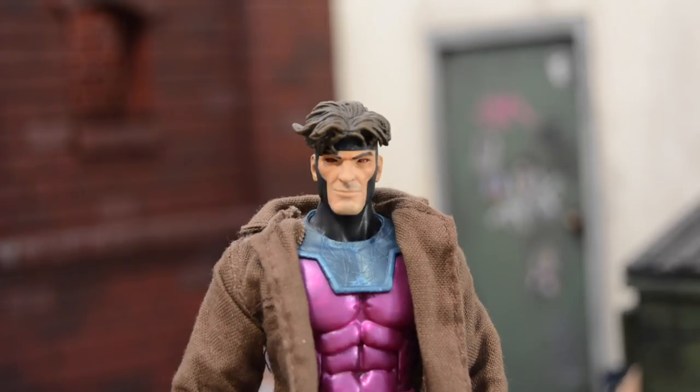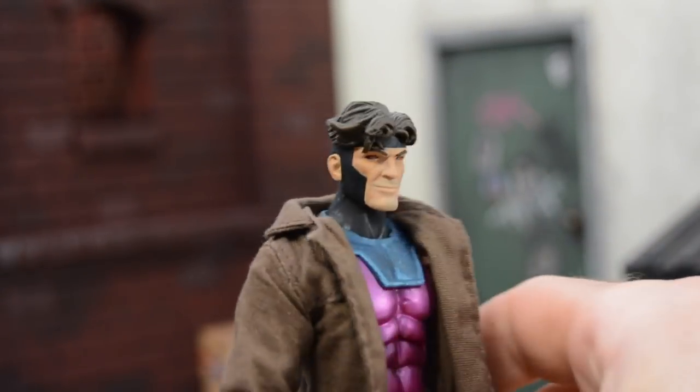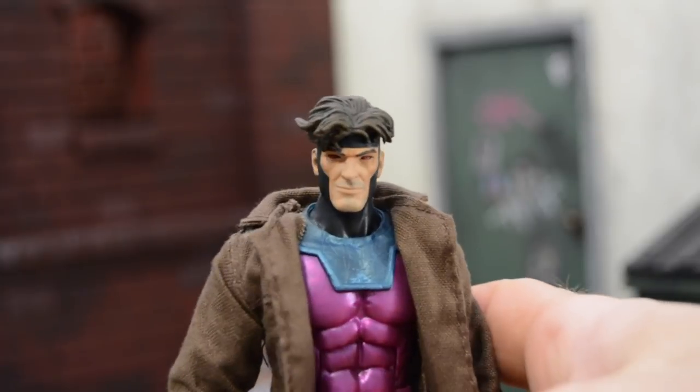To get the hair off the Toy Biz figure is a lot harder because the Toy Biz head is one solid sculpt. I did the same thing - I heated that head with the blow dryer until it was nice and soft, popped it off the neck peg, and then with the razor blade I just chopped his face in half and then started dremeling and hacking away just to get the hair piece. Once I got the hair piece, I was able to just keep dremeling until it would fit nice and snug on there.